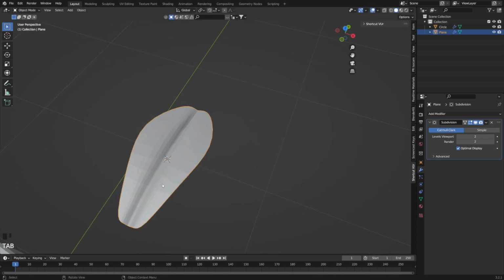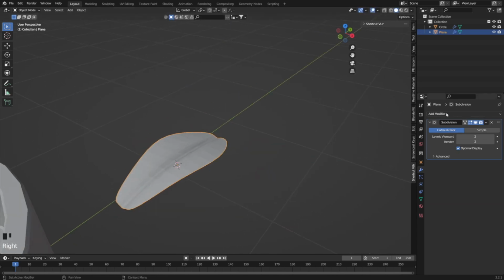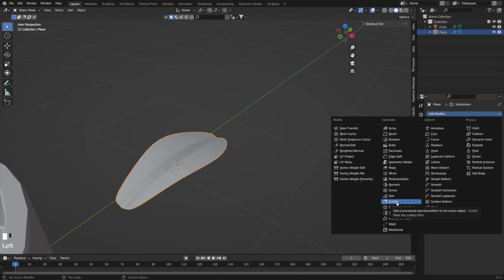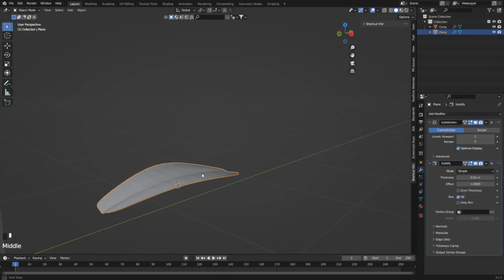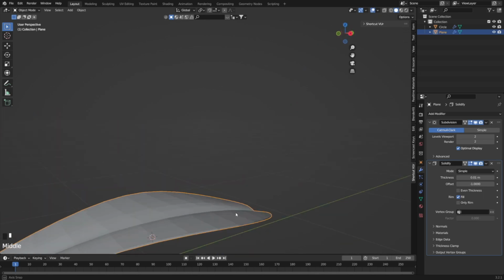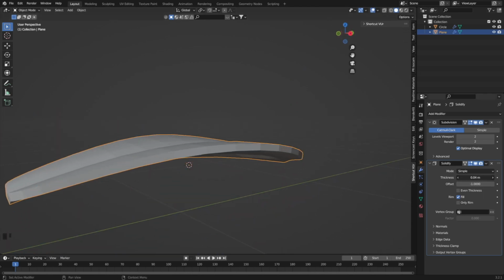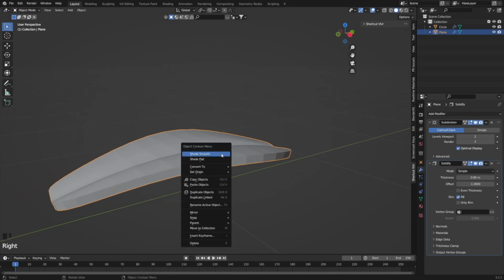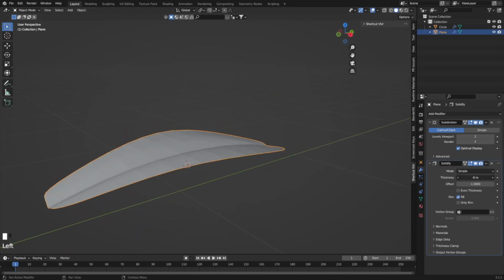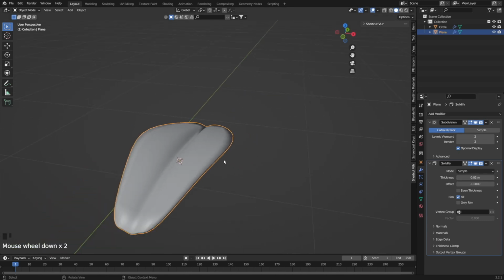So now that we can tab out back into object mode, we can actually use another modifier, which is the solidify modifier, and that will give us a body, will give us a thickness to the object. Now we can add as much thickness as we'd like. We don't want it to be too thick, but that's about good. Shade smooth. So I'd say just around 2, shade smooth, and that looks pretty well.